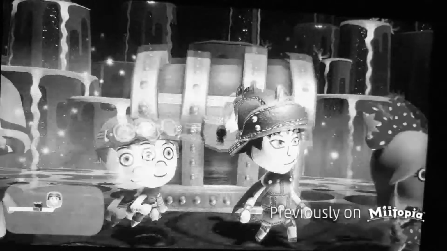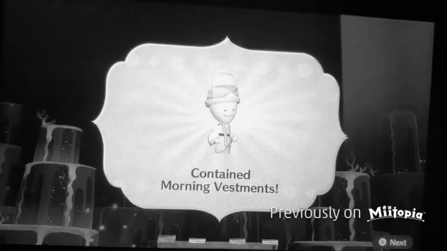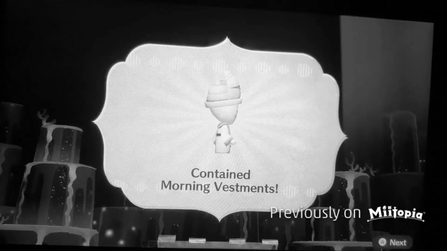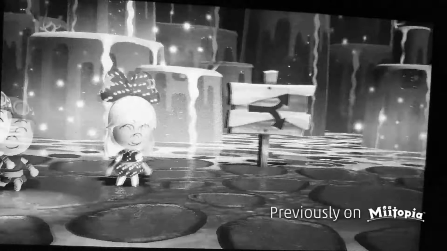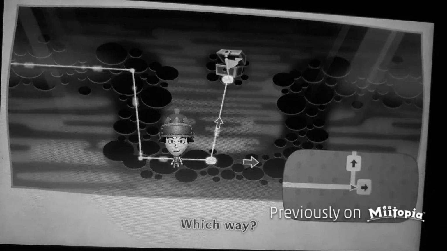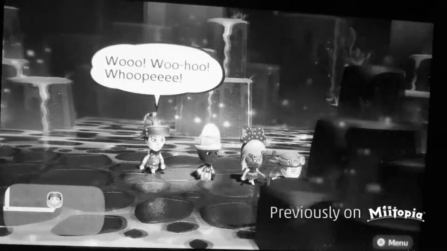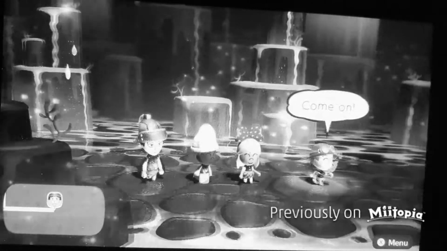Look, guys! A big treasure chest! Let's see what we get! And it contained a new suit! Morning vestments. Wonder who gets the suit. Zoe got it. Alright, so we're gonna go right this time to get the other exit. Woo! Woohoo! Whoopee! Come on!